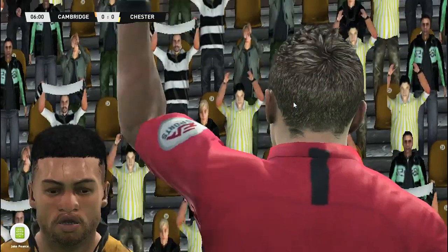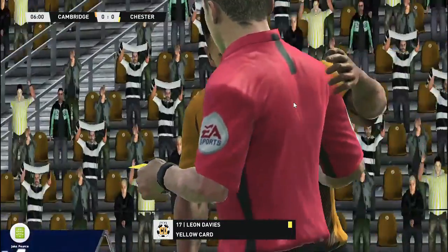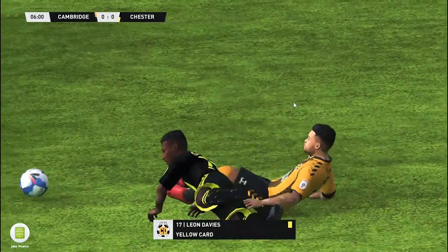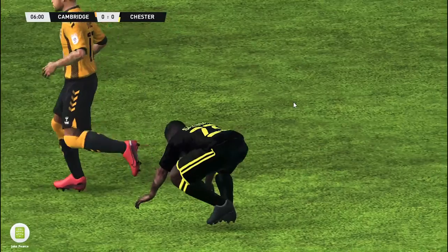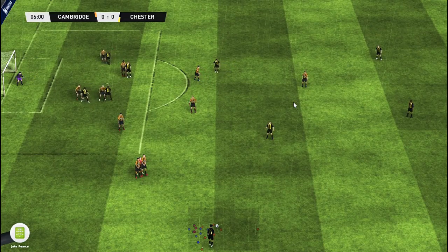That's a foul. Referee's given a free kick. Now, is he going to do anything else? Sliding tackles are spectacular if you get the timing right. If you don't, you deserve a booking. Well, you don't want to get on the wrong side of this referee early on in a game, and that's exactly what he's gone and done. He deserved the yellow card.